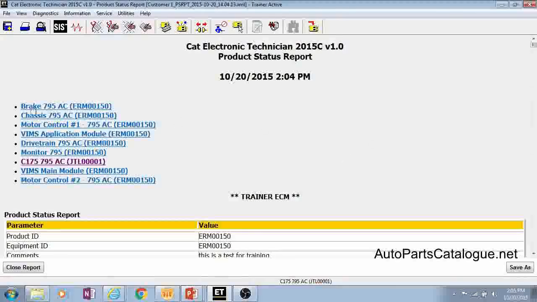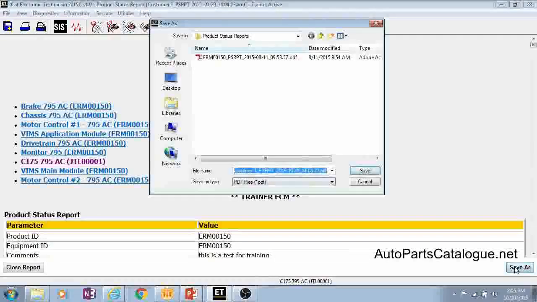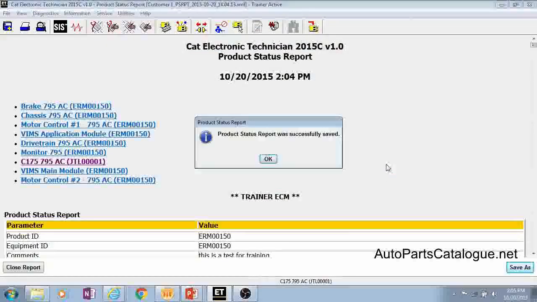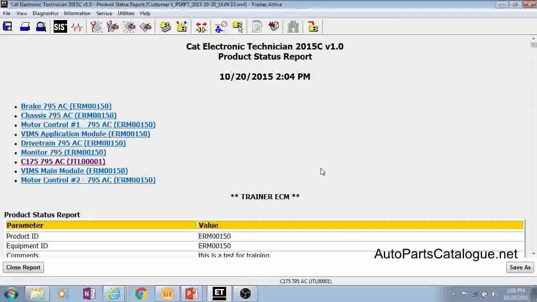So as I mentioned, now that the report is open, you do have a copy already saved on your PC, but it's an XML copy. So if you would like to send this report to someone, provide it to someone back in your office who may or may not have CAT-ET installed, you can always save a copy as a PDF, and you'll see that it comes in the first part with the default name that we gave it on the first screen, and you can save that, and then you can email that report pretty much to anybody that you need to, as a PDF is a pretty standard format, and they should be able to view that information then.